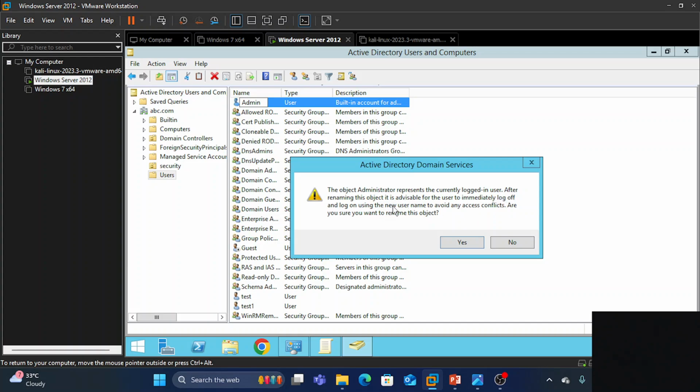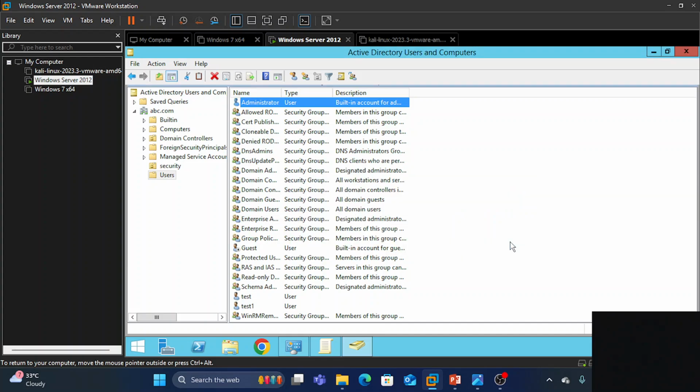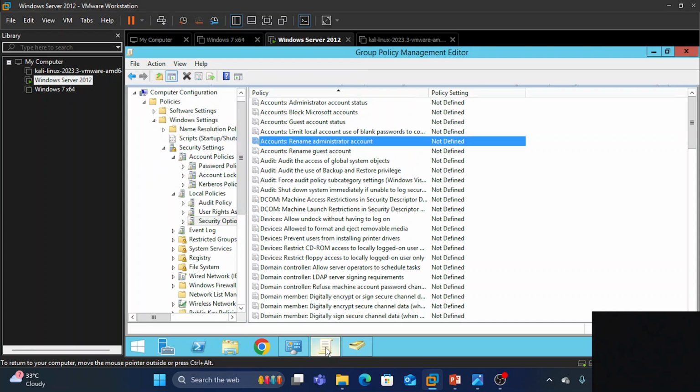After renaming this object, it's advisable for the user to immediately log off and log on using the new username to avoid any access conflict. Are you sure you want to rename it? If you click it, then you will not get the privilege. Okay, so we can set who can change the administrative password. It's here. From here you can check it.